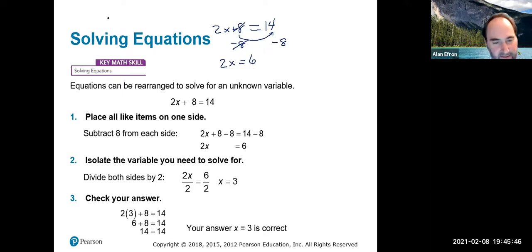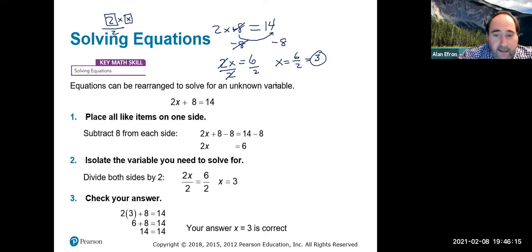So what is the 2 doing right now on the left? It is basically 2 times x, if you will, right? So it's basically 2 times x. I'm multiplying. So to get it to the other side, I need to do the opposite of multiplying, which is dividing by 2. So I would need to divide by 2 to the other side. Again, opposites. And we end up with x is equal to 6 divided by 2, which is equal to 3 in this case.